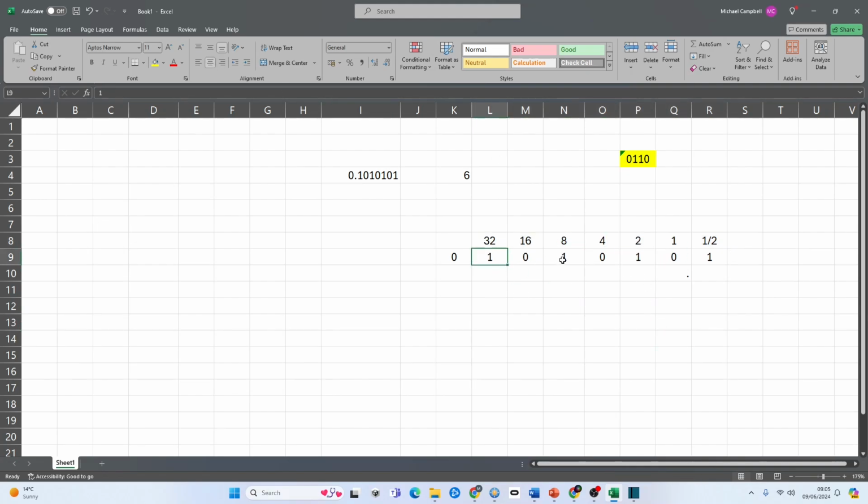Anyway, so this is 30, 40, 32, 40, 42.5. Let's double check that because I am prone to making lots of errors in these things. But yeah, so that's that one. Yeah, it's 42.5. And that's basically fixed. That's the simple floating point number with an exponent and a mantissa. So this is the mantissa, this is the exponent.